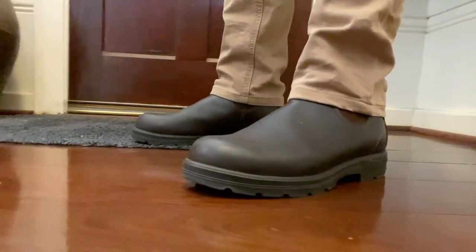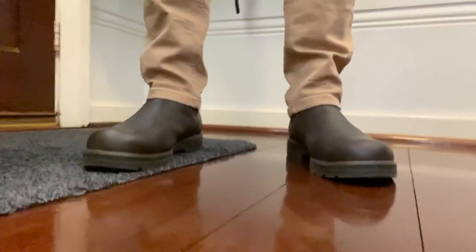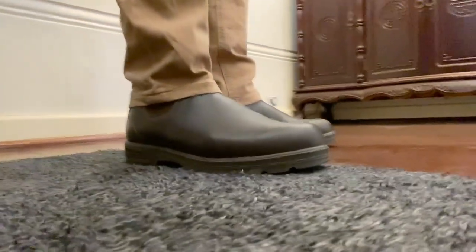The original 500 series Chelsea work boot was created in the 1960s, and the company continued expanding, making a wide range of Chelsea and lace-up designs, and by the 1990s there were factories not only in Tassie, but also across a ditch in the land of the Long White Cloud, New Zealand.